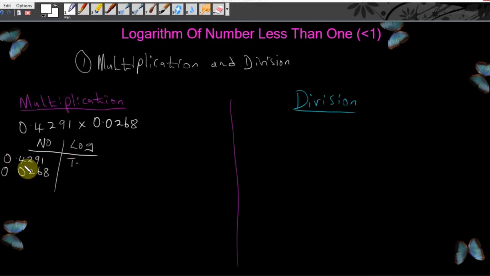Okay, from the logarithm table, we are having the logarithm of this to be bar 1.6326. It's always good to know that this is bar 1, the characteristic. This one is bar 2, because the logarithm will give you if it is bar 1 or bar 2. If you know it, the better for you. Then you go to the logarithm table and read this. This one is bar 2. You go to the logarithm table and read what it is, 26 under 8.